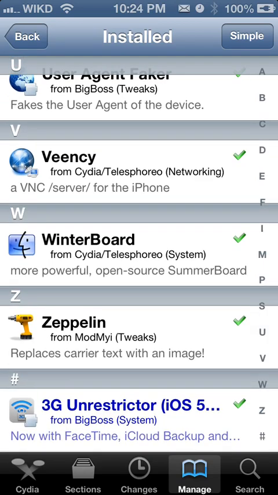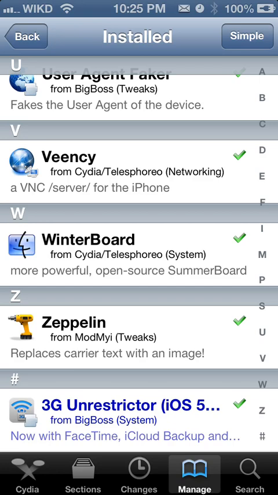I prefer just getting the full desktop version of a web page rather than websites taking me to their mobile page. VNC is a VNC server that runs on your iPhone so that you can use a VNC client to remote into your iPhone, which I think is pretty cool. It's kind of like remote desktop into your iPhone. Winterboard allows you to change the themes and stuff on your phone. I don't have any themes running at the moment. When the jailbreak first happened, there weren't many themes that were updated for iOS 6, so I didn't really install any. But if you have any that you like, that you know work well on iOS 6 or 6.1, let me know and I might check them out.